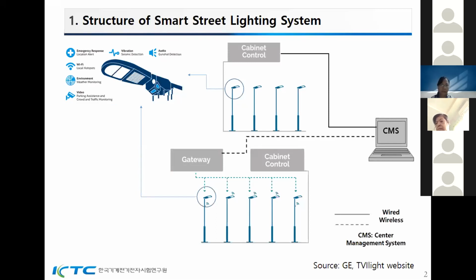And the last one is a smart LED head like this, with various sensors and IoT devices to provide lighting control and other smart city related services.